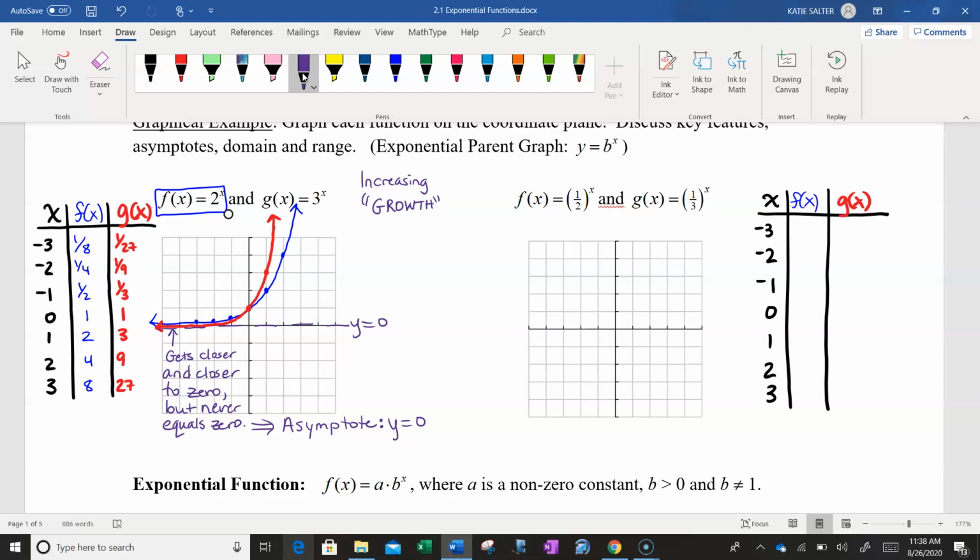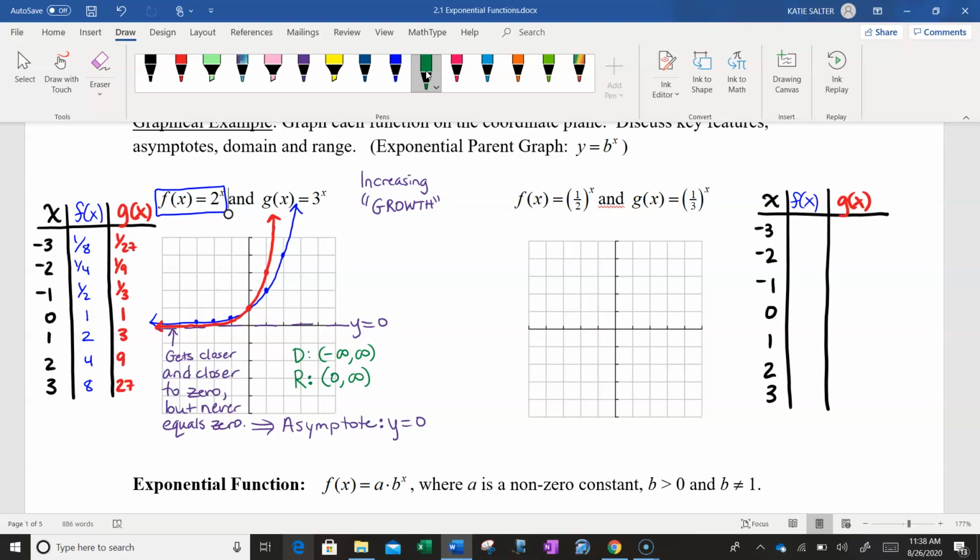Also, let's talk about the domain and range. Those are always important features of our graph. So for this graph, we have a domain of all real numbers because it covers every x value we can think of. Even though it looks like it's turning up and going straight up, it doesn't. It still keeps moving towards positive infinity on the x-axis. However, the range is 0 to infinity, not including 0, because remember, even though it gets closer and closer to 0, it never actually reaches 0.